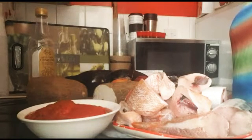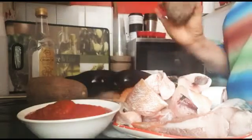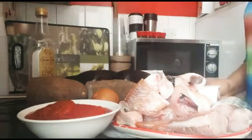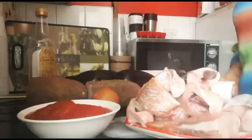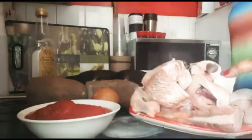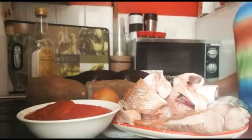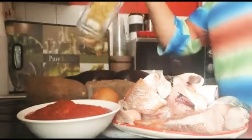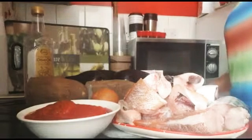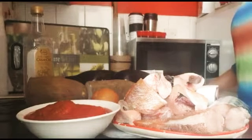Today I'm going to be preparing aubergine sauce with yam. Okay, I'm going to be preparing it with fish. I have my mackerel fish, I have my red fish. That's what I'm going to be using to prepare my aubergine sauce. As I said before, I use olive oil, which I'm going to be using today to prepare my aubergine sauce with yam.